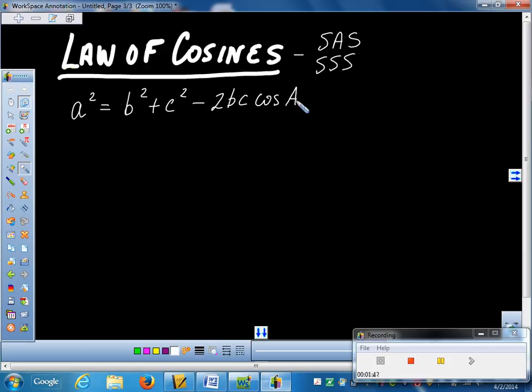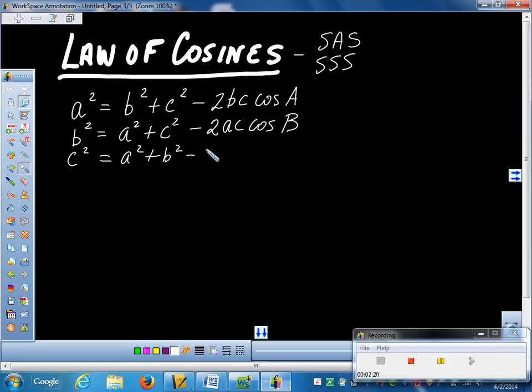Okay, so tell me how this would change if I was solving for side B. B squared equals A squared plus C squared. It's the same exact formula, you just switch the letters. So that would have to be A and C then. It's the same two sides you have here. And it has to be cosine of B then, since you're solving for side B. And then if you're doing C squared, it's A squared plus B squared minus 2AB cosine C. So it's kind of a long formula, but it really isn't that hard to remember.